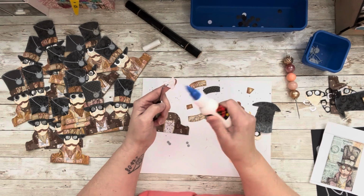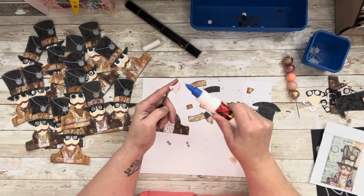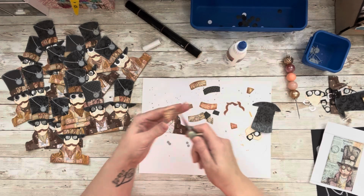And I will tell you, the more printed, because it's mixed media, the more printed your paper is, I think the cooler it turned out.